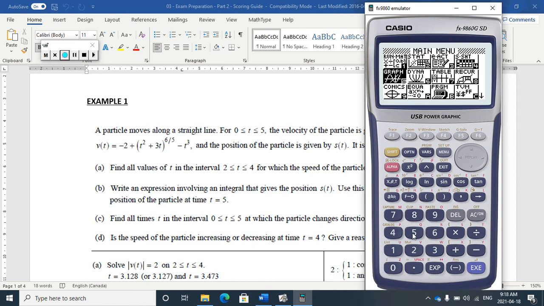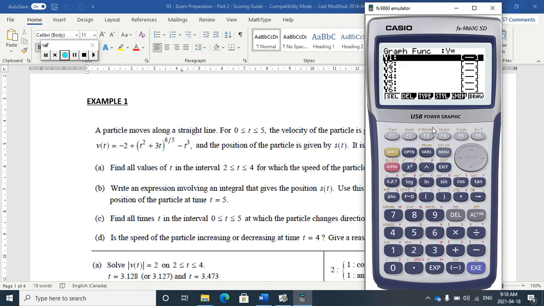So I'm going to go into my calculator here and graph. I want to note that this particular ROM that I'm using for this calculator might be a slightly different version than what your calculator has. So if I press a button, it might not be the exact same button that you press on yours. You might have to just look on your calculator and see where a certain function is that you're looking for. Okay, so I'm going to try and graph the speed function, not the velocity function here.